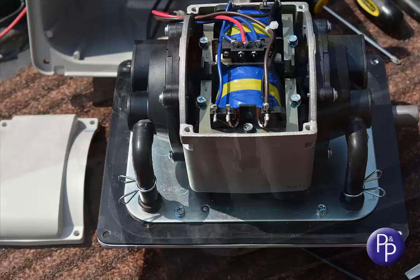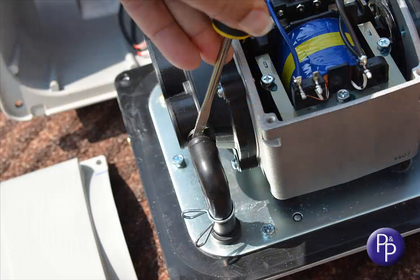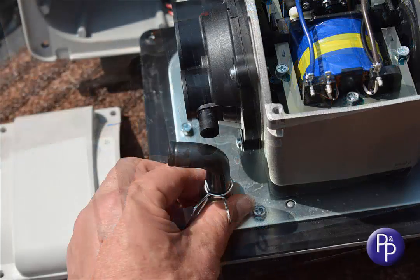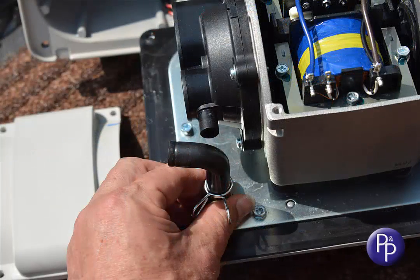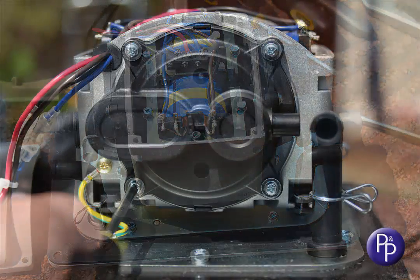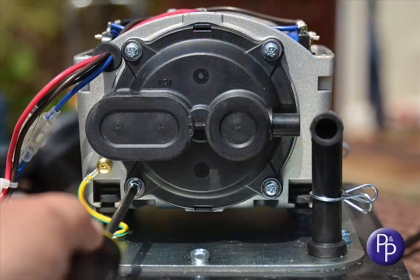Squeeze the steel clips and slide them down to the bottom of the pipes. Gently prise off the pipe from the nozzle of the valve boxes, and then turn the pipes through 90 degrees so you've got easier access to the screws on the valve boxes. Use a good quality, properly fitting, cross-bladed screwdriver, making sure you don't take the heads off the screws. It's easily done, and that can create a devil of a game to get them out.